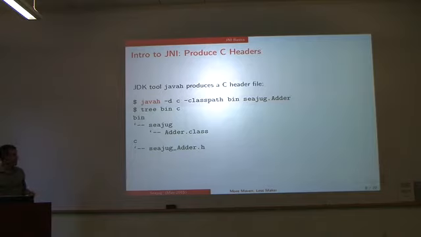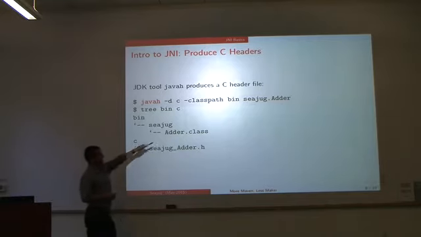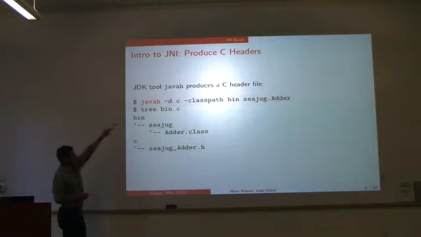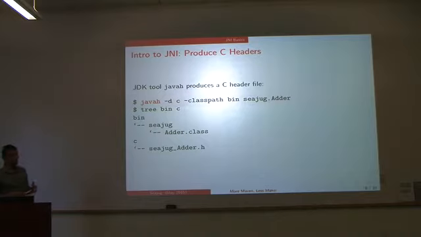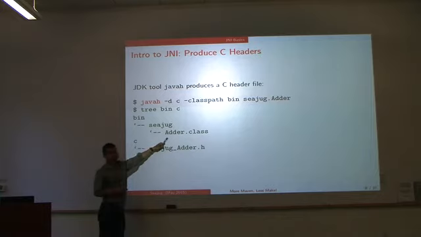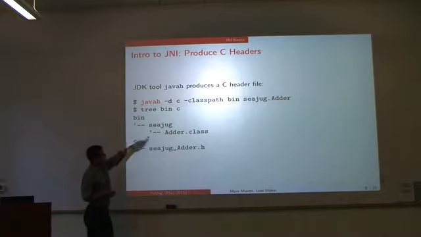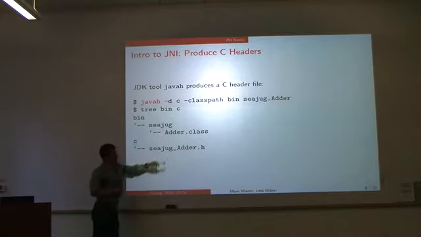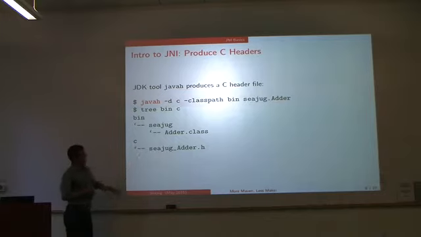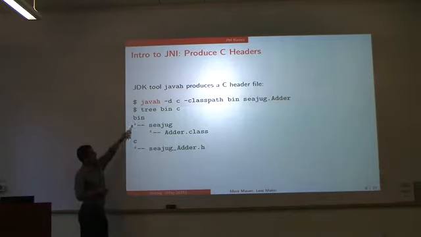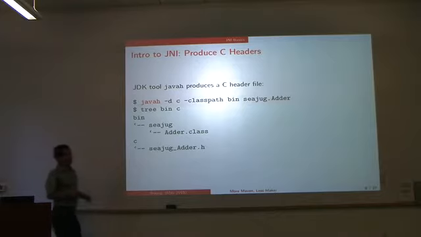When I've built the Java, I've got a class file, obviously. And now I generate a C header file using a tool in the JDK called javah. Javah actually does not use source code. Javah will climb through the class file, identifying the native methods. So you give it a class path of bin to tell it where to find this class. You don't give it a source file path at all. So the invocation is javah, -d just tells it where to put something, so I'm putting my C code in a c directory, a class path of bin, and the class to find the native definitions in.